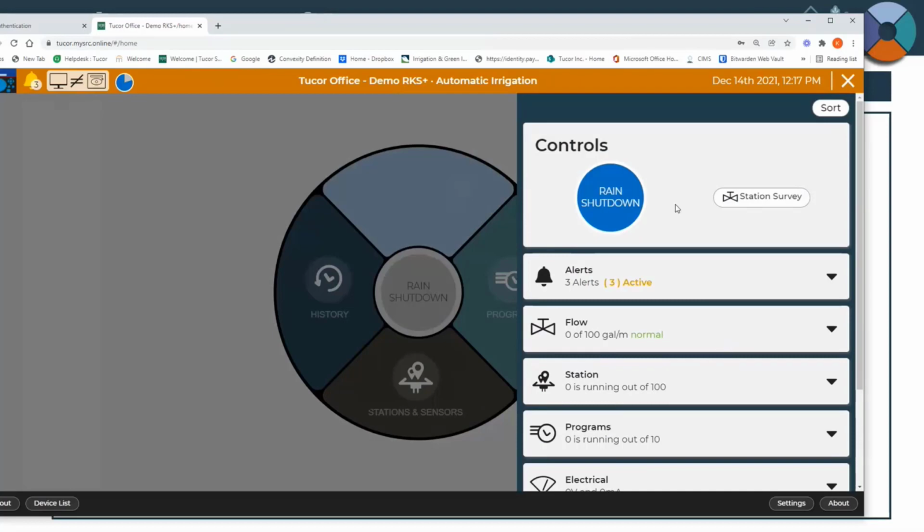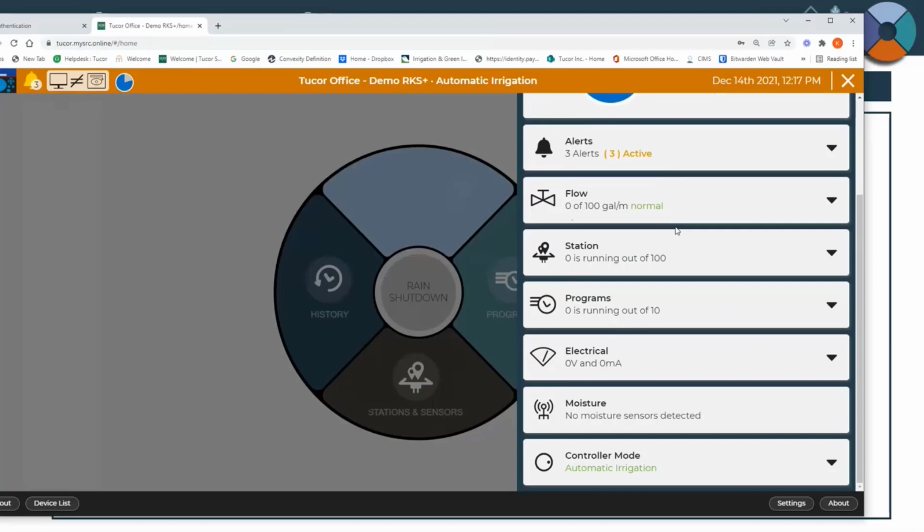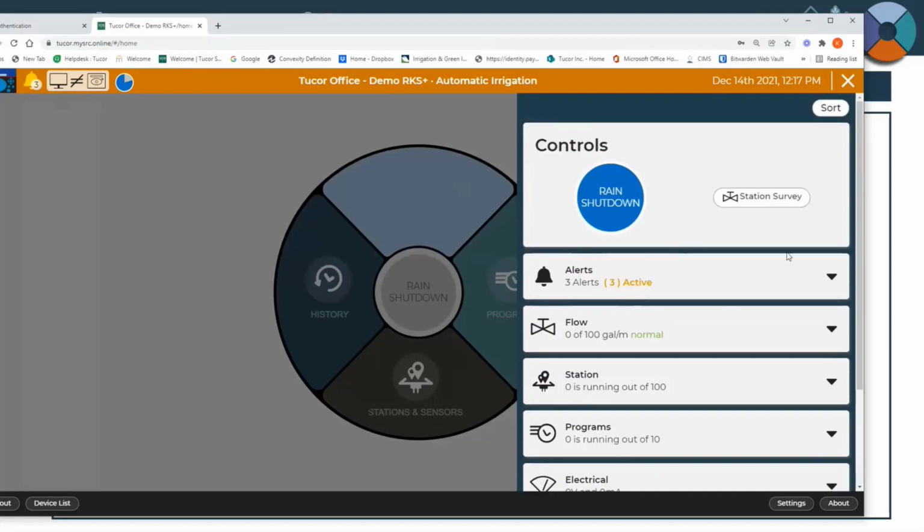So if we're looking at this main dashboard widget, we will provide different videos that we've created on our YouTube channel, these should be posted here in the next 48 hours. We'll review these in a little bit of detail, and then review the wheel widget, which is how you can go about your controller changes.